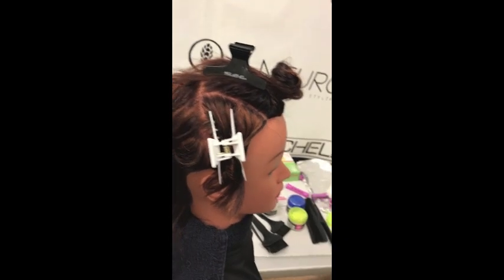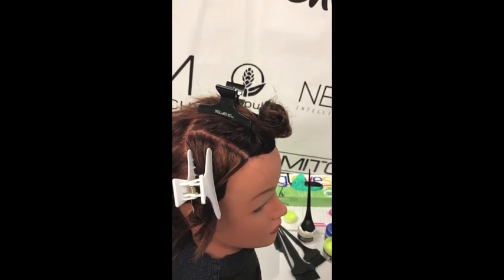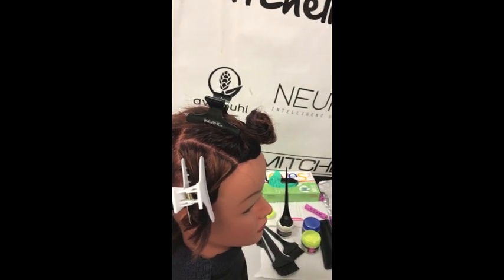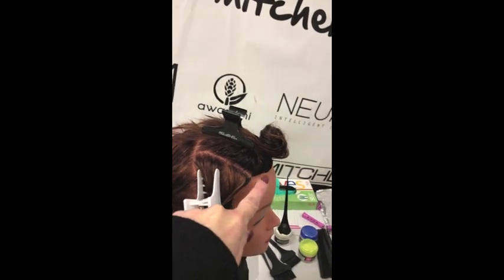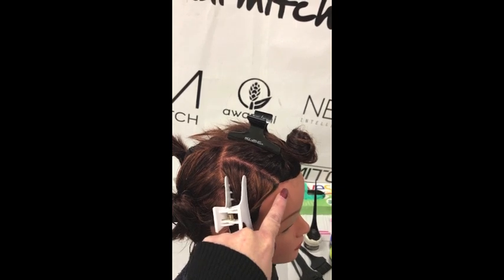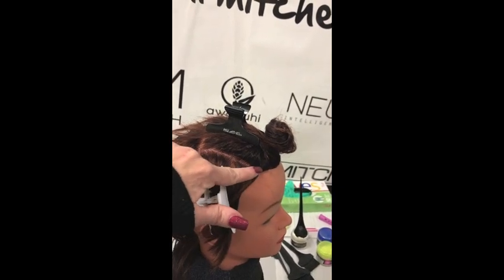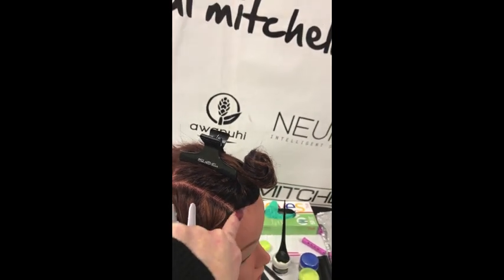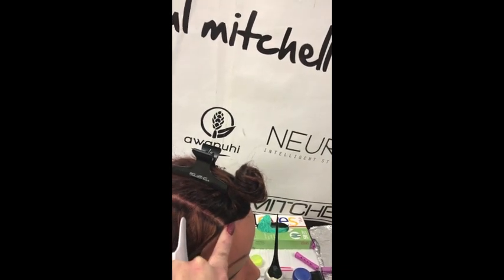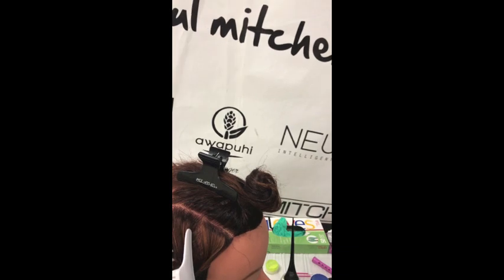So what they're expecting to see is that you leave a fourth of an inch so that if your lightener expands and swells, it's not going to create a holiday. In the hairline section, whenever we teach you to foil in the hairline, you weave it out. So in this section, weave it out. But they do want to see a foil right here. So weave this section, take your fourth of an inch section, slice off the top so that it's an eighth, and then do your foil.